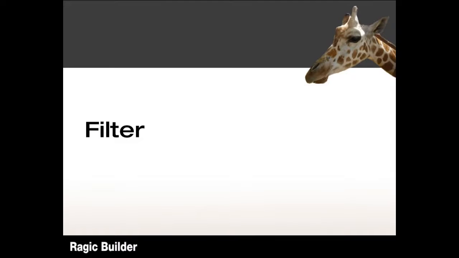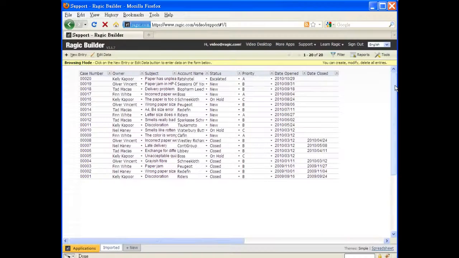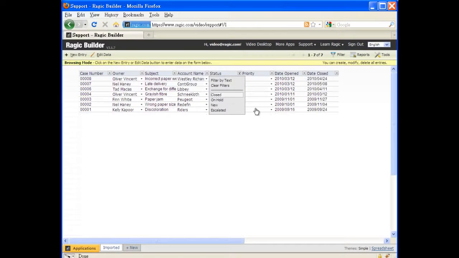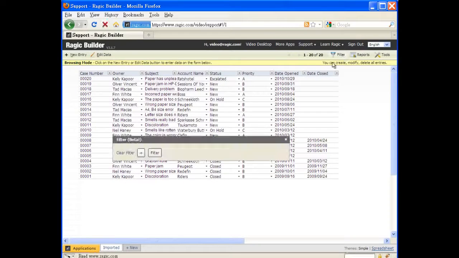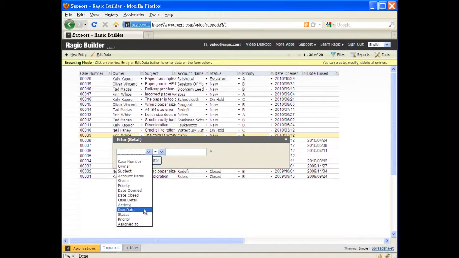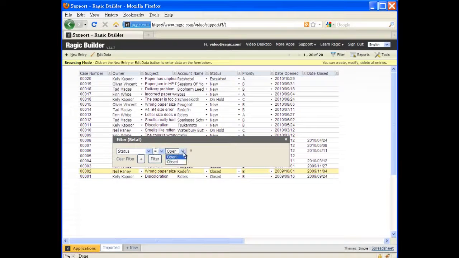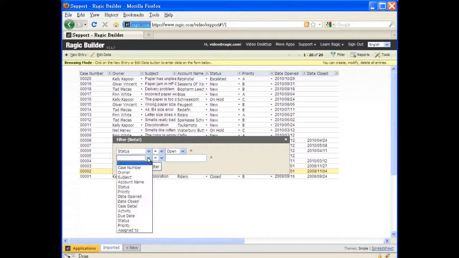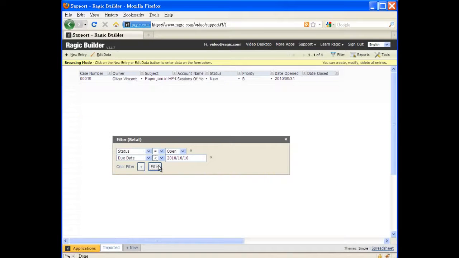No great DB application is complete without great query ability. We can either use the simple spreadsheet-style filter or create a more complex query by adding many criteria. Let's try something a little challenging for a lot of DB applications. Suppose we would like to find all cases that contain at least one activity past due. This type of query on multiple details is often not supported on many applications, but it's trivial on Ragic.